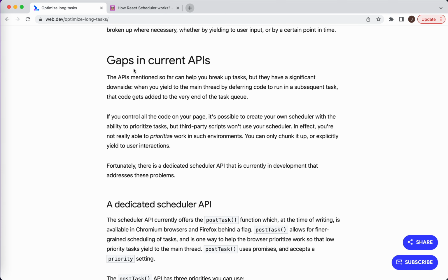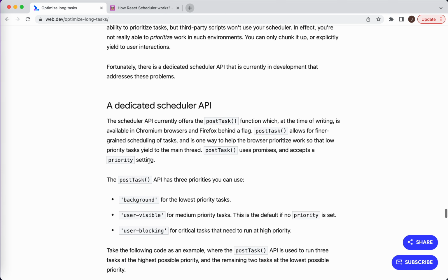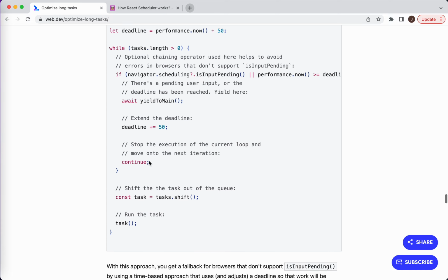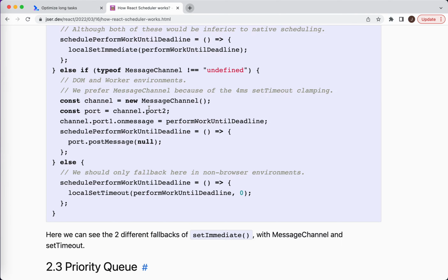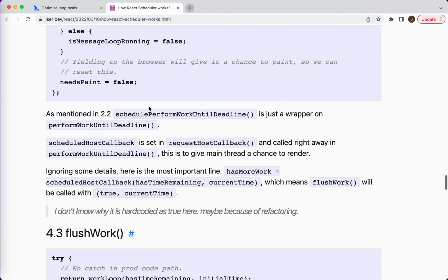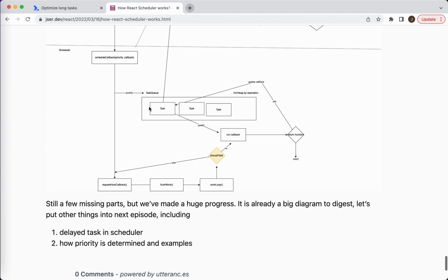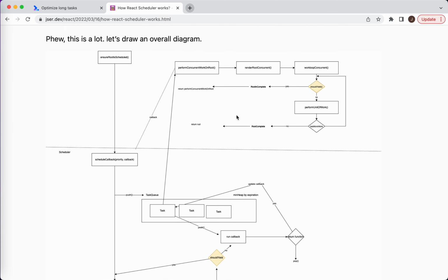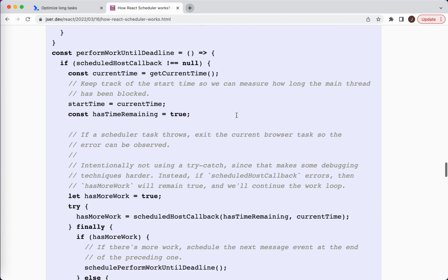The gap in the current API is that there's no priority setting here. If we go to the React implementation on JSer.dev, you can see clearly that it's managed by a min heap, and the priority is controlled by the task.